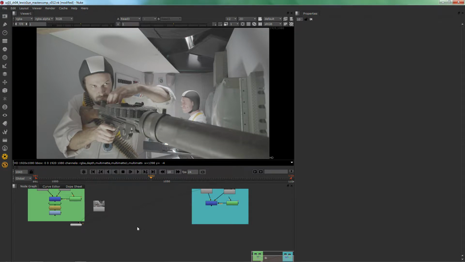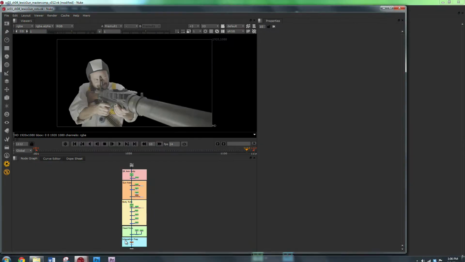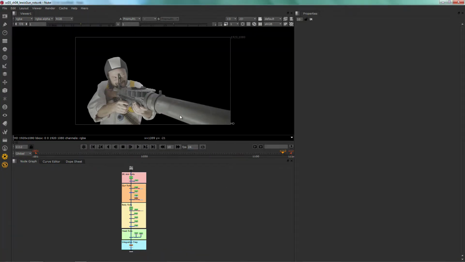And then what you end up with is a few Nuke files, which you can then combine inside of a master comp, our master composite script. So we're going to do an example of that today. So here is the Nuke script for doing the rotoscoping on this foreground character.